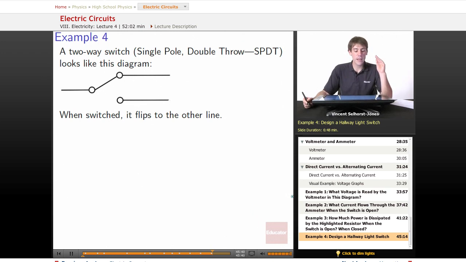So a two-way switch is going to look like this. When you pop the switch, it doesn't go to disconnected. It pops down to here. So if you pop the switch, it flips to the other one. If you pop the switch again, it flips back to its original. So every time you pop the switch, it flips to the other line. It doesn't go off. It just flips between the two lines. We've got this flip-flop here. So this is an important element in circuits. We want to be able to have other ways to connect things. And this is a really cool switch that's going to let us do some interesting stuff now.